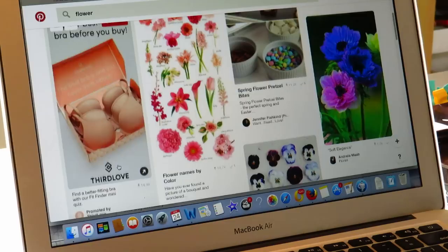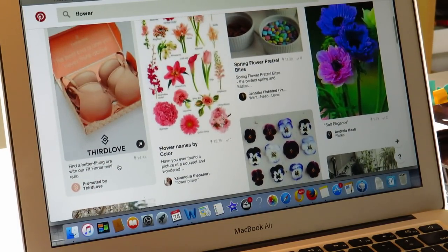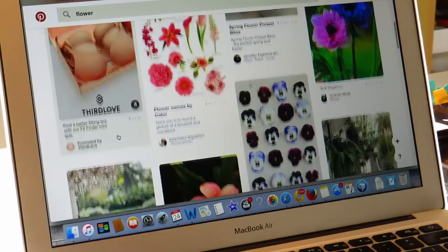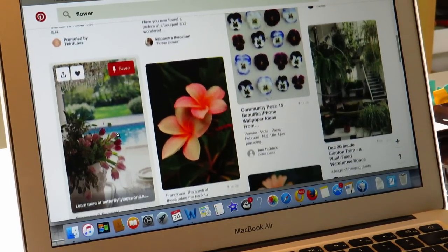I so dislike this kind of promoted Pinterest. Please, there are teachers using your website, and do not put these kinds of things. It's not appropriate for my elementary school. Sometimes in class, are you a teacher? Do you have a teacher Pinterest? Or do you have any experience of what happens in the classroom?